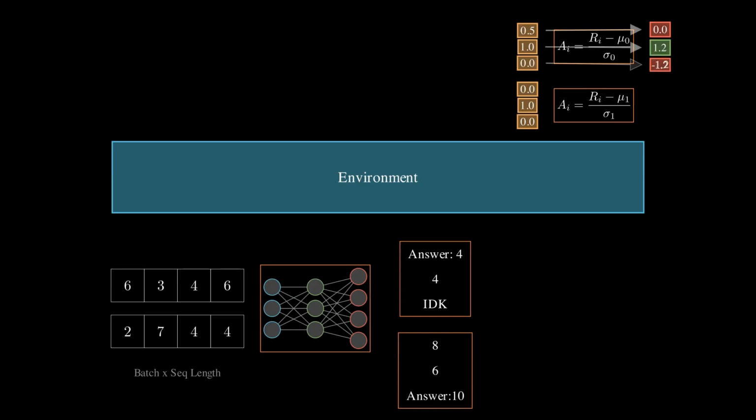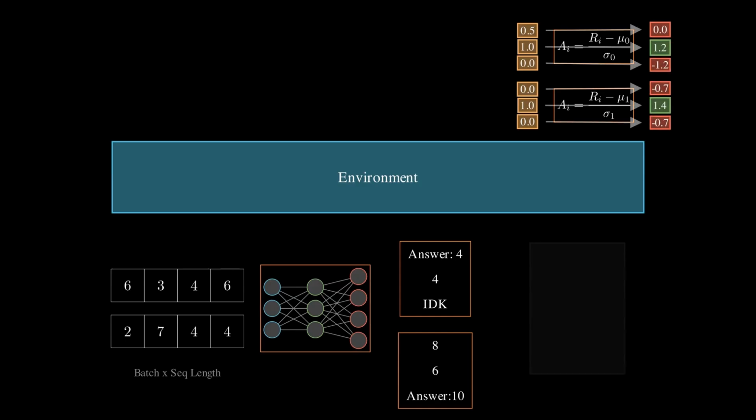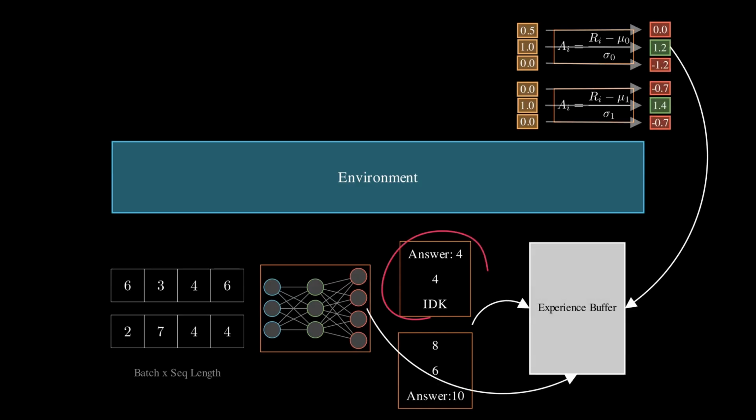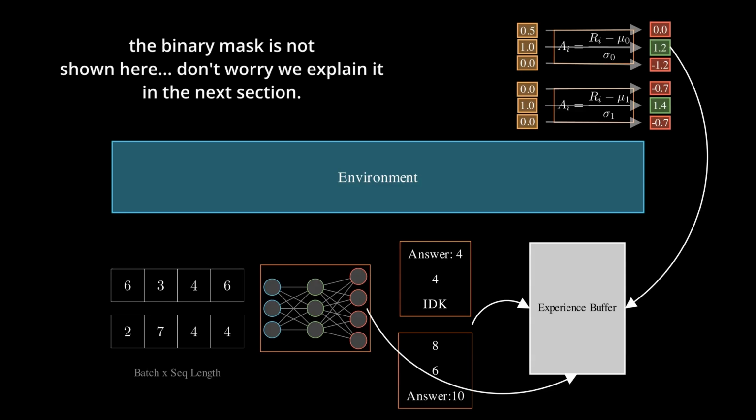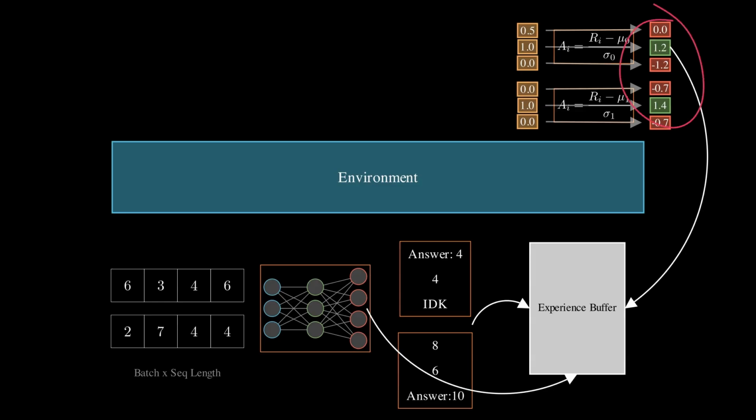This step right here is why GRPO is called group relative, because for each group of responses for a question, we find the relative reward or advantage of each generated response, and we save these experiences into the buffer. One experience contains four things: the full sequence with the system prompt, the question, and the answer generated by the LLM; a binary response mask that tells us which of those tokens were LLM generated; number three, the group relative advantage of the response; and lastly, the log probabilities of the generated tokens themselves.